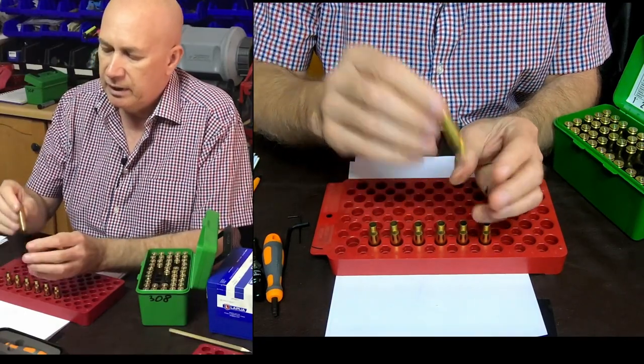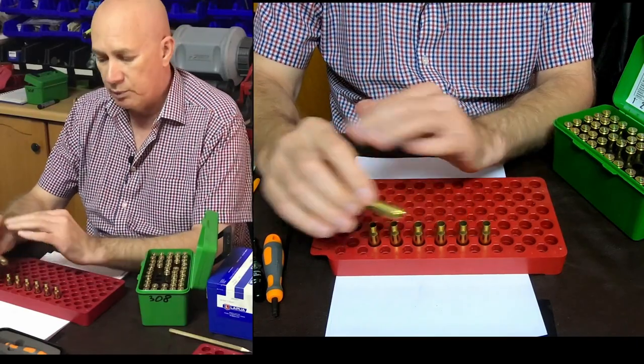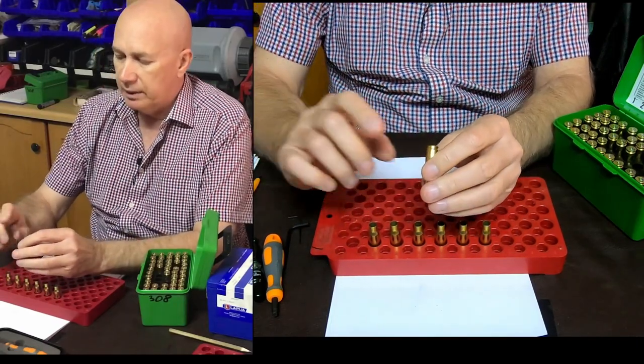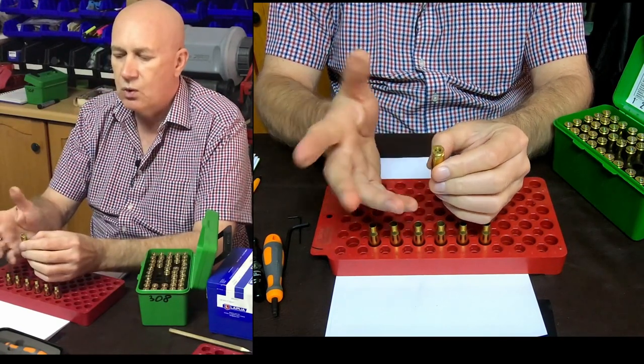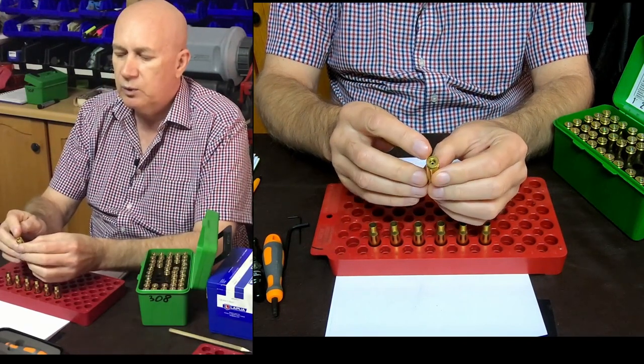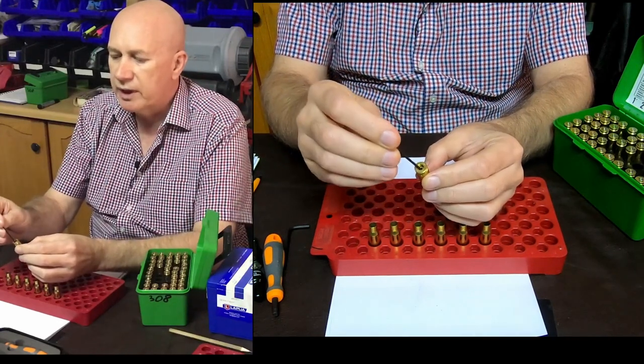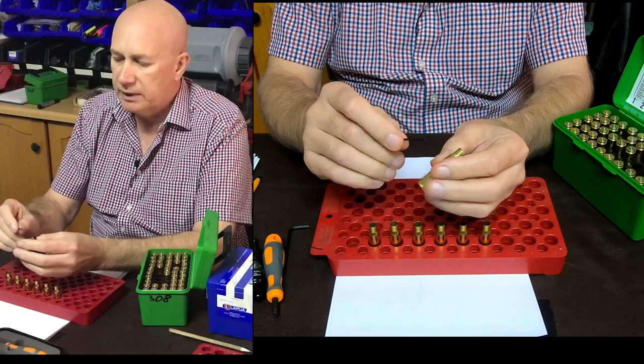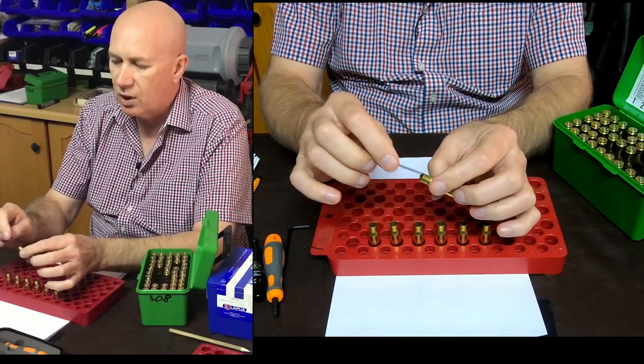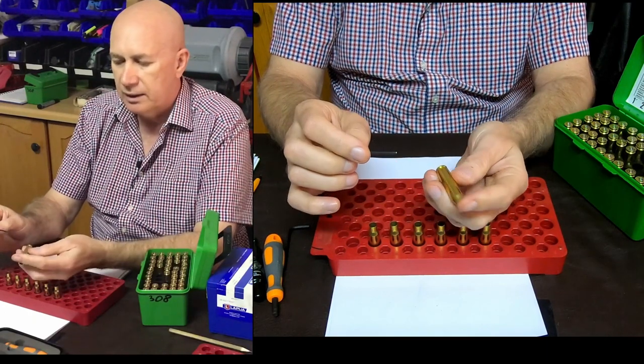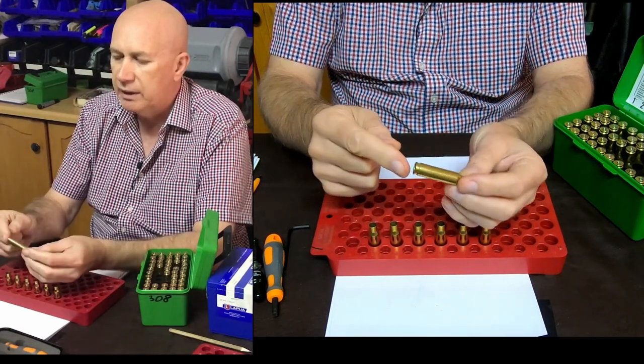So that's the next step that you do, or the first step that you do: take your primer out and then the next one up from here is you clean your brass. Depending on what media you use, for instance if you use corn cob or crushed walnut, it will not get right into the small little crevices here in the corner to take the carbon out. It will clean it on the outside, shiny bright, and take a fair amount of the carbon out on the inside of the neck. The corn cob will clean it quite nicely.